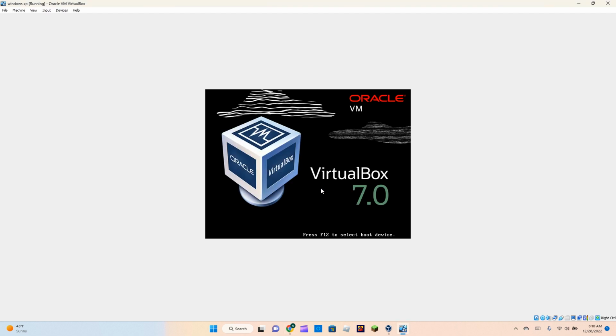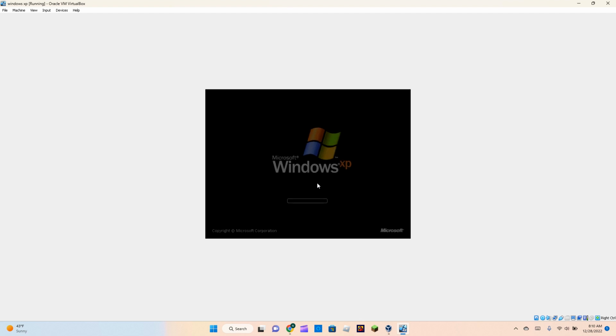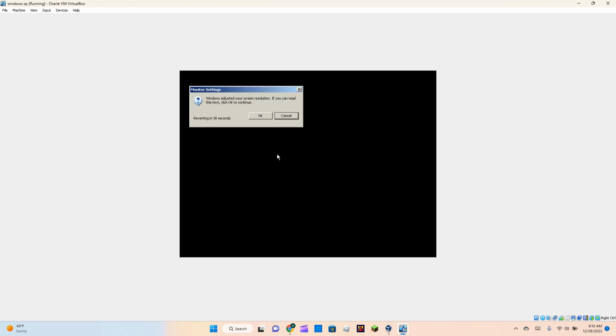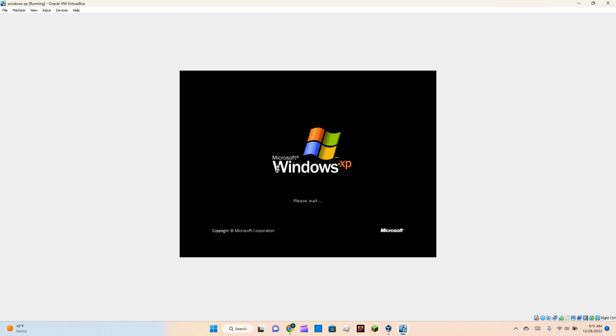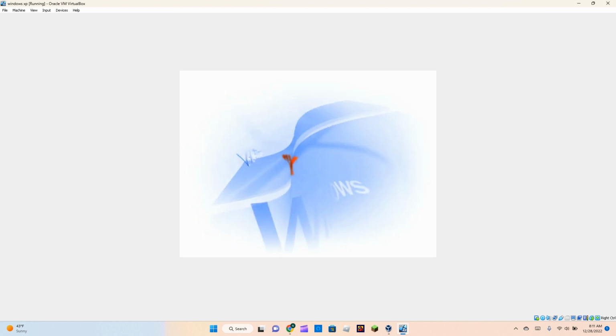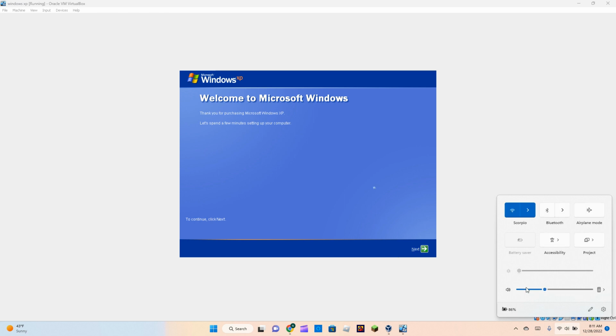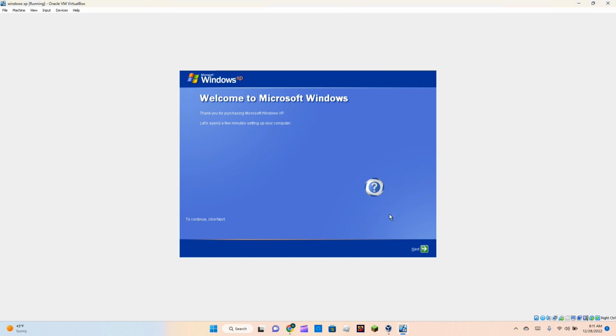Now our install is done. It's going to restart our computer. Make sure you don't click anything, or else it will go into a boot loop. Okay, now we're launching Windows XP. Click next.